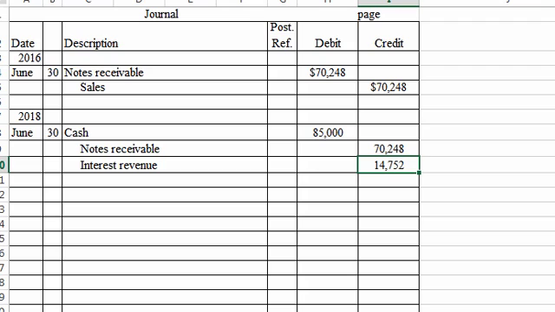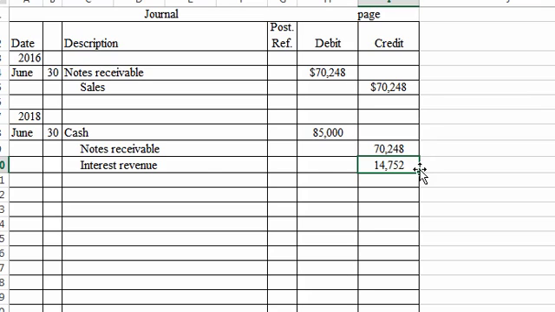So I hope that makes sense, you guys. If we see something that says interest-free note, we have to figure out what the appropriate interest rate should be and record and discount the note receivable and the sales revenue to that amount, make that entry on the day the sale was made. Then when we receive the cash, whatever time period later, in this case 2 years, we debit cash for that amount, take the note receivable off the books at the same amount it went on the books, and then the excess would be credited to interest revenue.